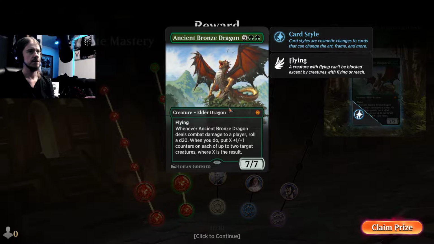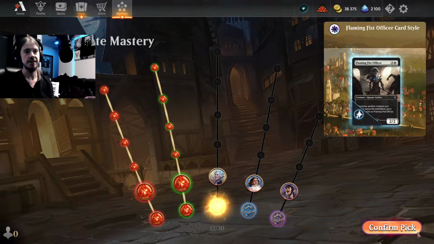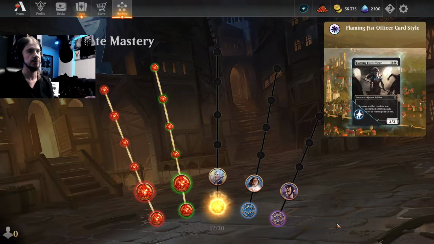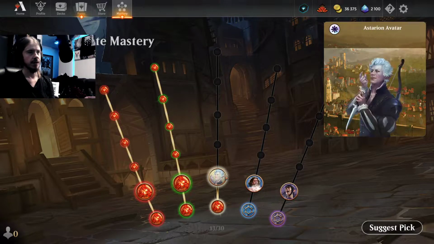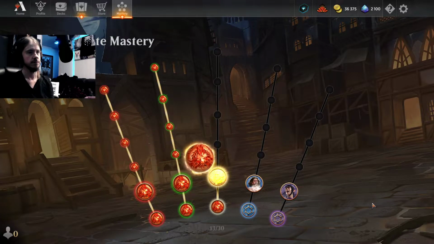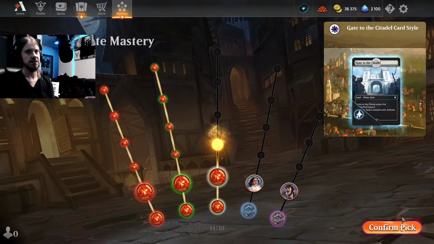Elder Dragon. And all sorts of good stuff. The D20 dragons are really, really, really powerful. I have had my issues with them while grinding for those wins, that's for damn sure. Flaming Fist Officer. There we are. And the Astarion Avatar. There we are. Gate to the Citadel.